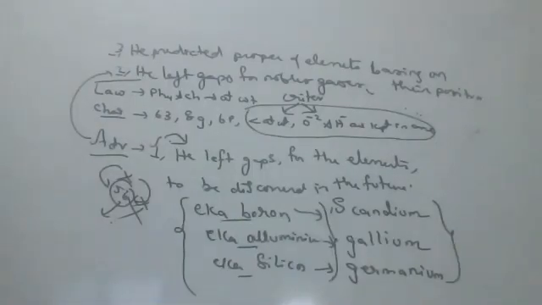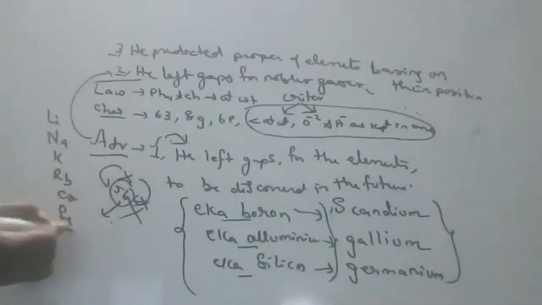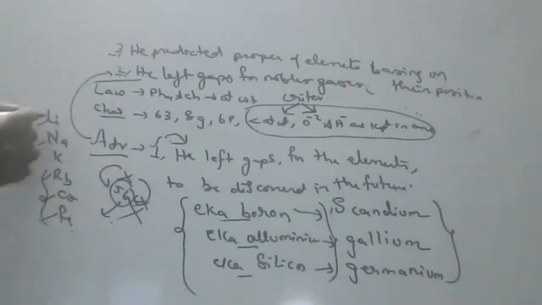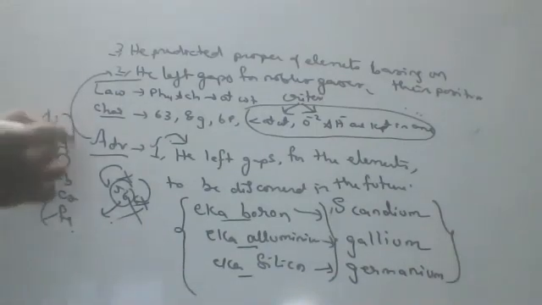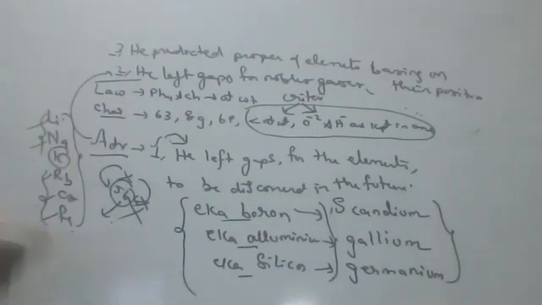Like suppose, children, lithium, sodium, potassium, rubidium, cesium, francium. Okay, children, he knew all these properties, but he could not find the property of potassium because of some difficulty. He said potassium also will have same properties of this element. Simple. Basing on its position in this, he predicted the properties of potassium. Are you able to understand?